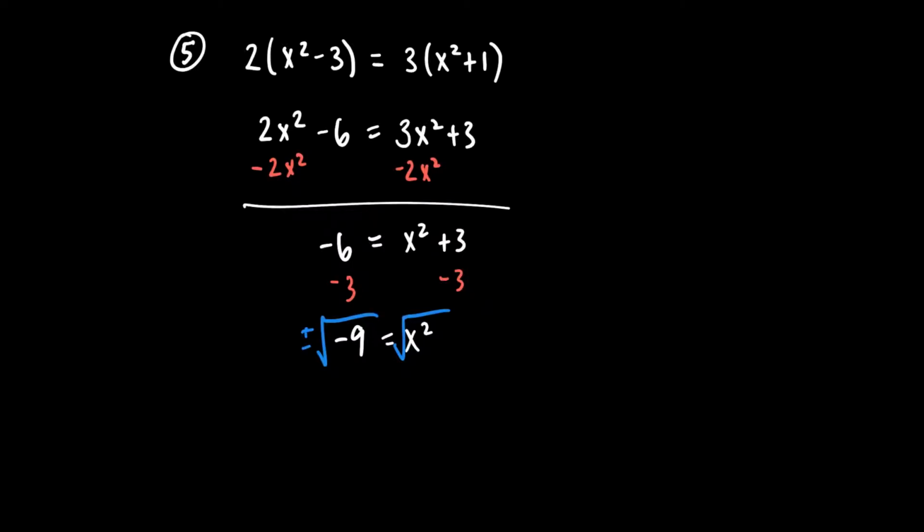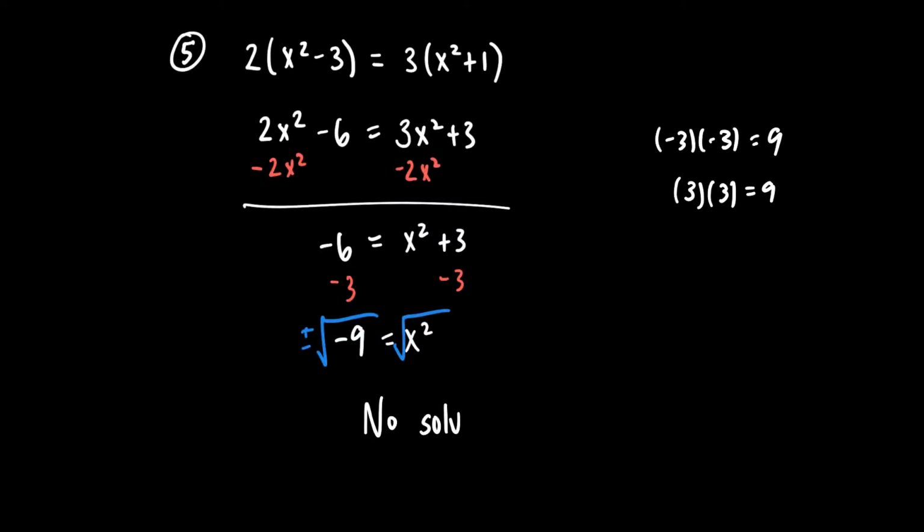Some people are like, well, what about negative 3? Well, think about it. Negative 3 times negative 3 gives you positive 9. And 3 times 3 gives you positive 9. So there's no way to multiply a number by itself to get negative 9, right? You can try this. You can throw this into your calculator and say, hey, what's the square root of negative 9? Or what's the negative square root of negative 9? But it's just going to say something to the effect of error. Why do you hate me? Why do you make me do stuff like this? I can't do this. And so on this one, there are actually no solutions.